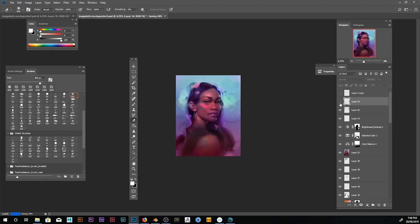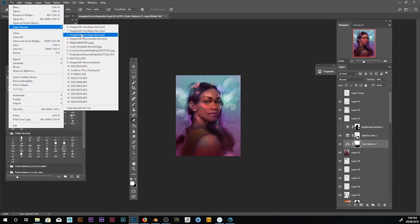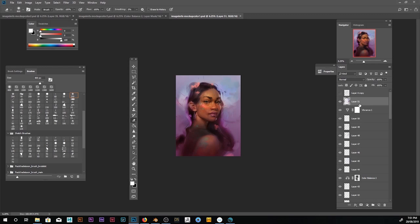One that's got kind of clouds and this pinkish bluish sort of palette to it with a warm skin tone. And one that's more of a realistic skin tone with a blue background. And as you can see on the right hand side under my layers, I'm using a lot of color balance, which is an adjustment layer right there, and I'm adjusting the slider.